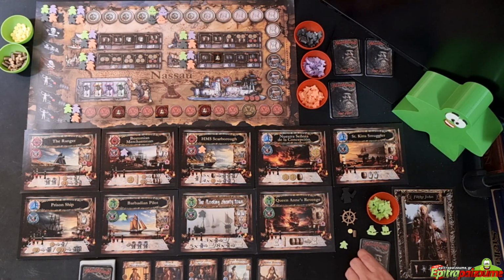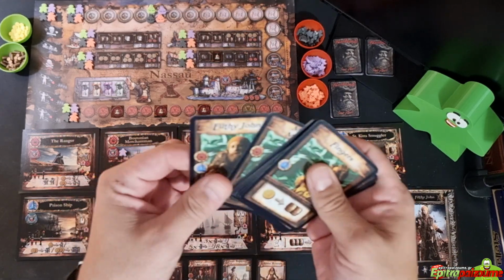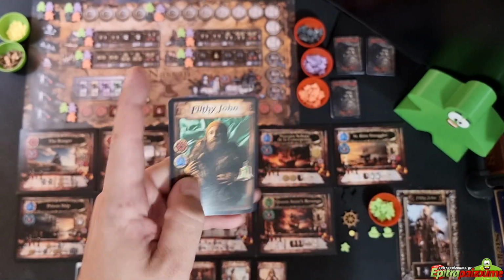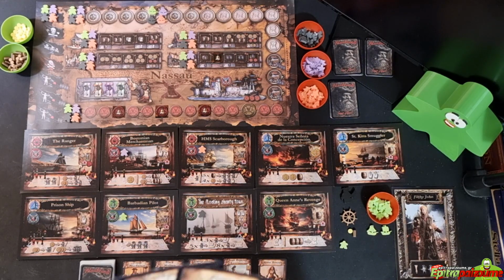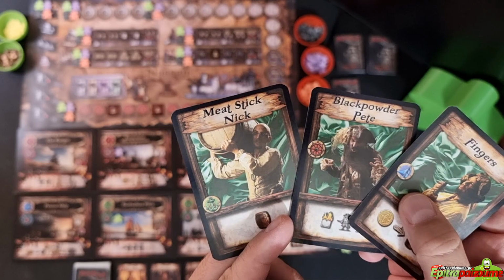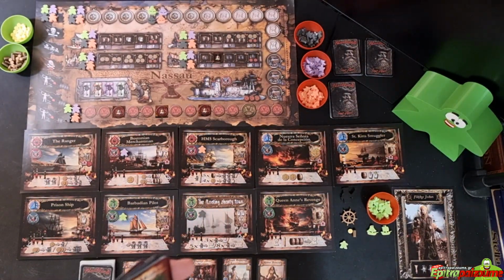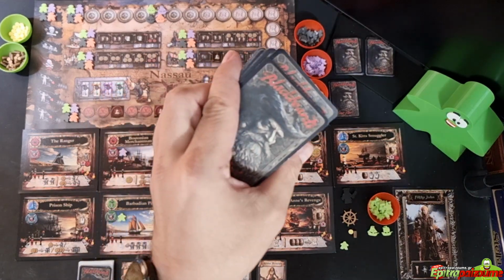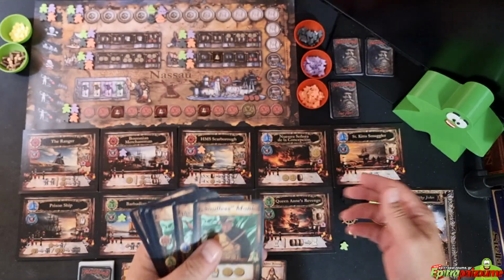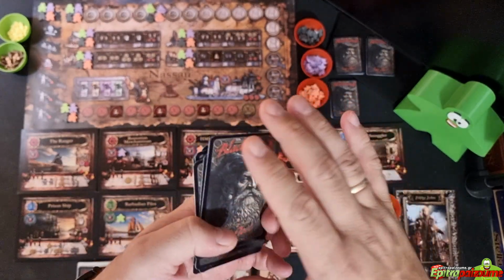So for example, if I was playing with this board with Filthy John, I would be keeping Filthy John. But let's say my other players selected Fingers, Black Powder Pit, and Midstick Nick, those cards need to be removed from my deck. That would leave me with a total of 14 cards in my fellow deck. So the boards have the same names as your starting fellow cards. So I keep my own selection.